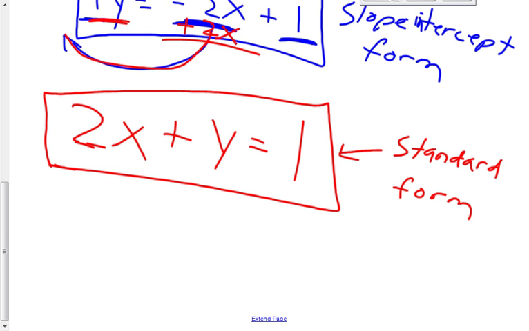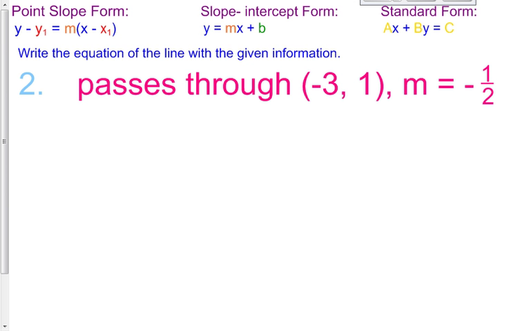Alrighty. So, follow these exact same steps as you do number 2 on your own. Pause the video, please. Let's see how you come out with as you do number 2.